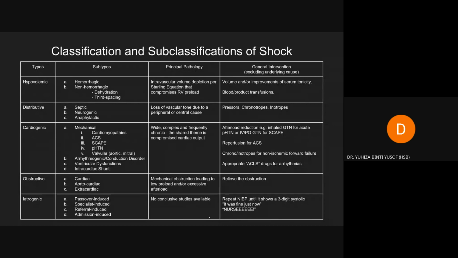Another, I don't know if this is going to be significant or not. I've encountered before a massive right-sided pleural effusion causing obstructive shock. Basically, you have a lot of fluid in your pleural space to the point that it's causing a mass effect on your vena cava. Surgically drain that patient and suddenly the BP is okay, so something to ponder about. And then lastly, you have iatrogenic shock.